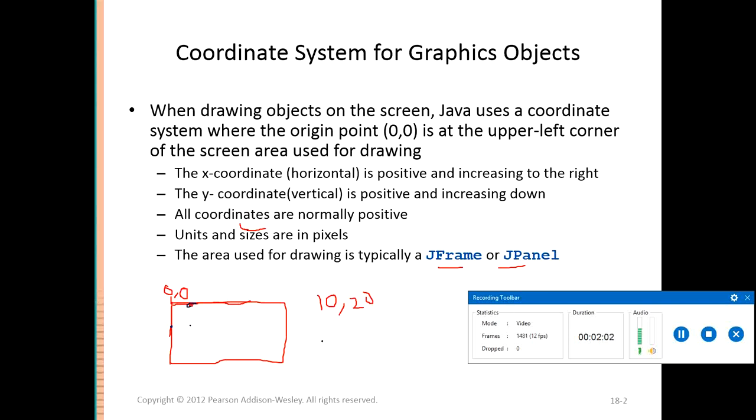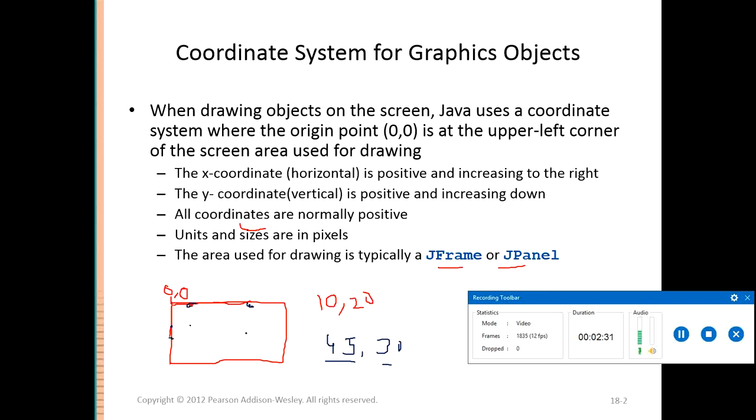So for example, if I have 45 and 30, 45 is the x value and 30 is the y value. So how will it be? We are just going to have an approximate idea. 45 will be somewhere over here, and 30 somewhere over here.